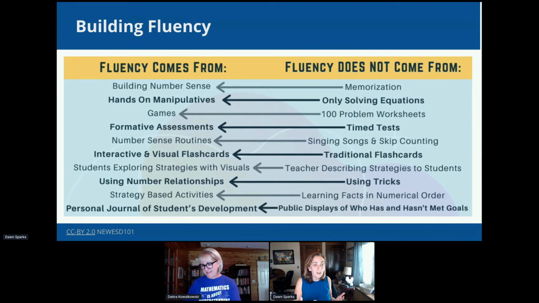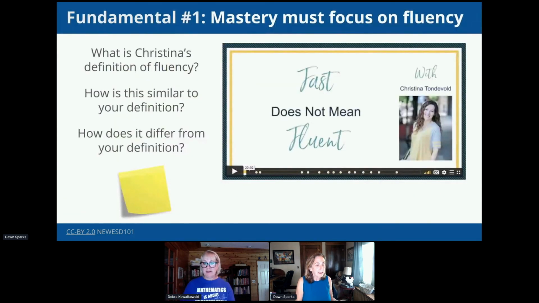So we'd love for you to put in the chat, what's something, if we went back, just tell us a little bit of your definition that you really are resonating around now. So we'll give you a minute and just go ahead and hit enter as you're typing when you're finished. We'll give you a minute to pause on that.